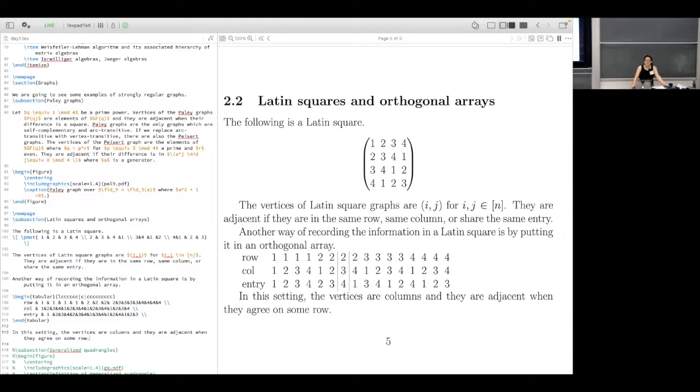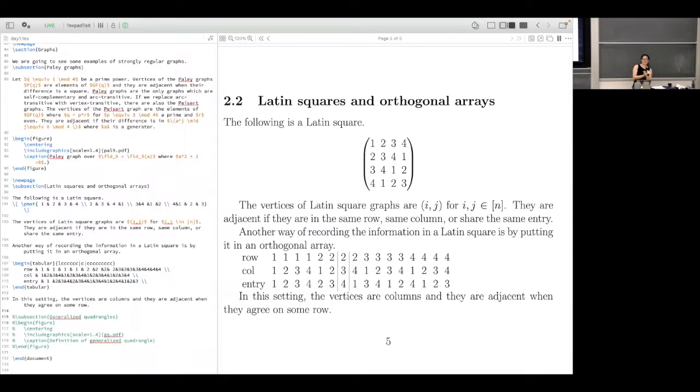Stupid question, but why is that orthogonal? It's the definition of orthogonal array. It's orthogonal in a combinatorial way. I think the reason it's called orthogonal is if you look at all the things that have 1 here, you should see 1, 2, 3, 4 in the other rows. That's the way in which it is orthogonal, not that 2 things multiply to 0. And if you look at all the places where this column has 1, in the other 2 rows you should see the symbols 1 through 4, permuted somehow. Yes, that would work. All right, so that's 2 families of strongly regular graphs.